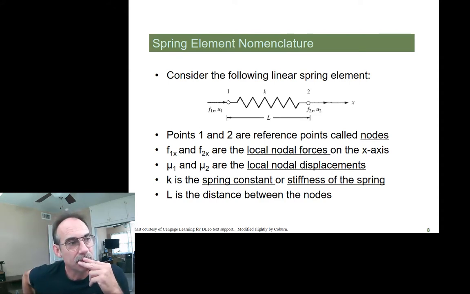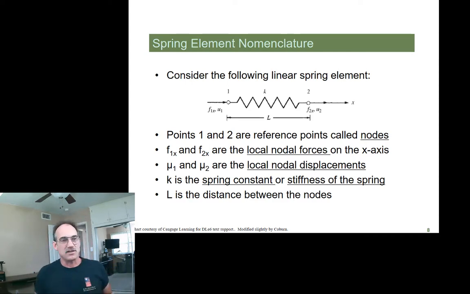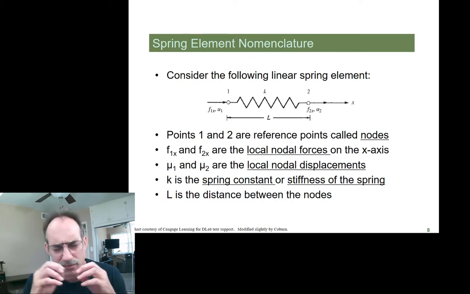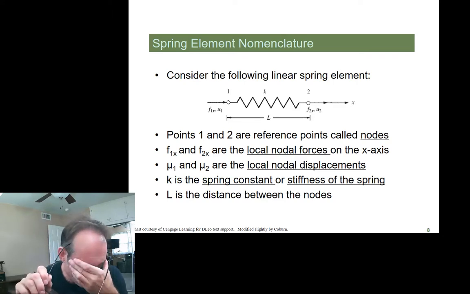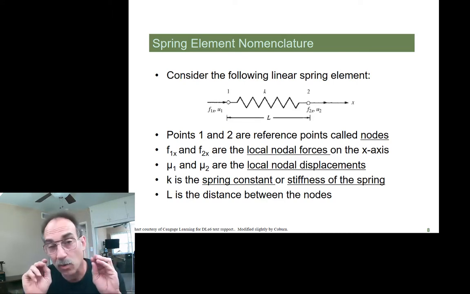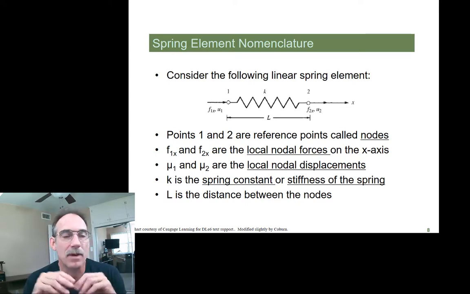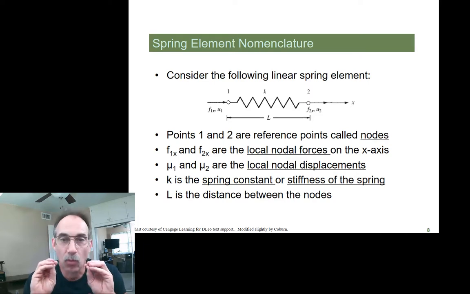With that nomenclature in mind, we can then talk about our two points, which we're going to call nodes. Actually, Strudel calls them nodes. ANSYS, I don't recall, I think it calls them nodes as well. Nastran, when we do our Nastran models, we'll call them grids, G-R-I-D-S. But that's just different terms to refer to those points. So we're going to call those nodes. F1x and F2x are the forces at those two grid points or nodes in the x direction.